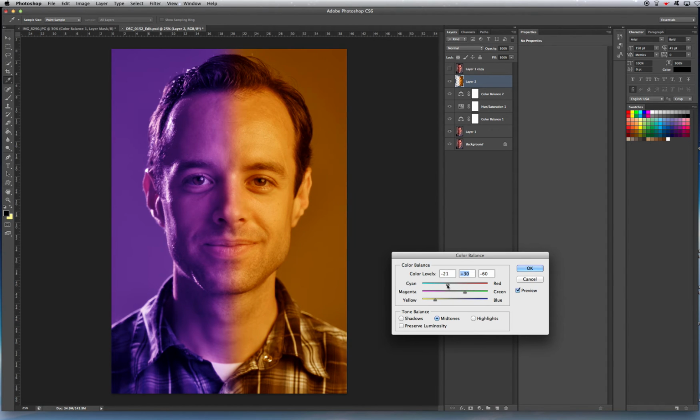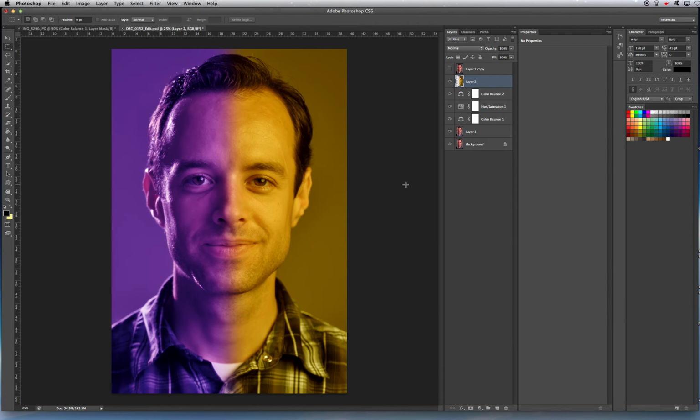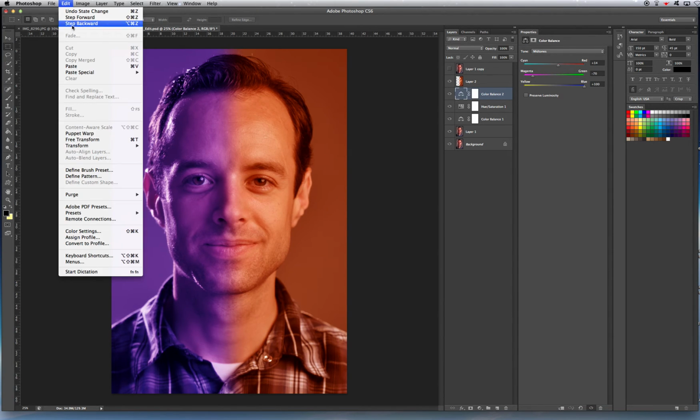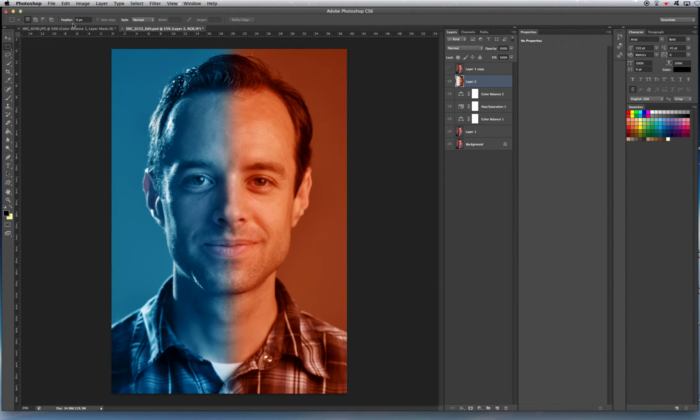Yeah, we don't want that to bleed. This doesn't look as good as the red and the blue, but this looks more like Guardians of the Galaxy, which is cool, but I'd have to do it a little bit differently to really make that work. So this is purple and gold, right? How else? Contrast, edit, step backward. Edit, step backward. I actually like this better. I like the blue and the red better, actually, my personal opinion.